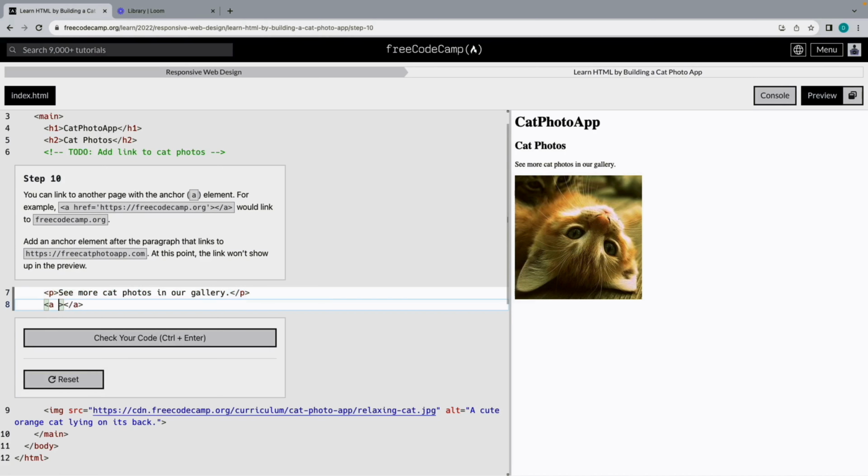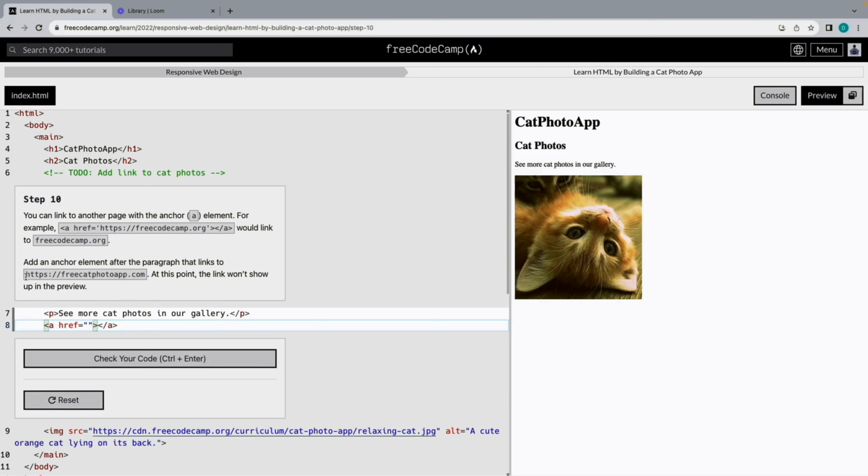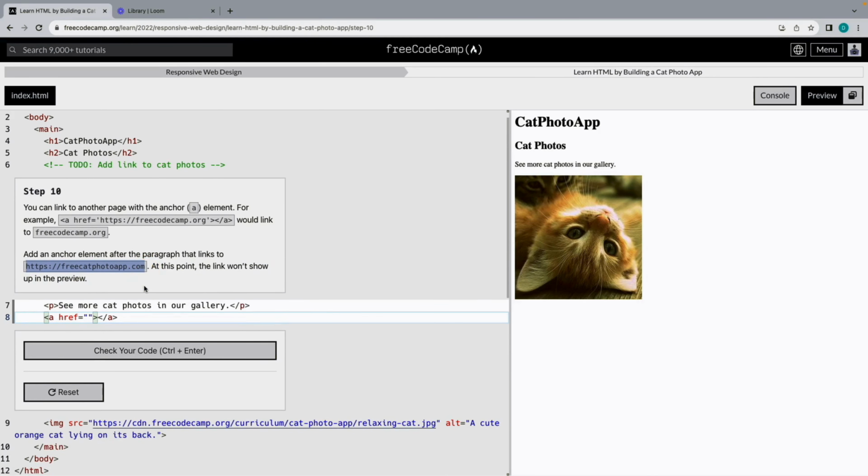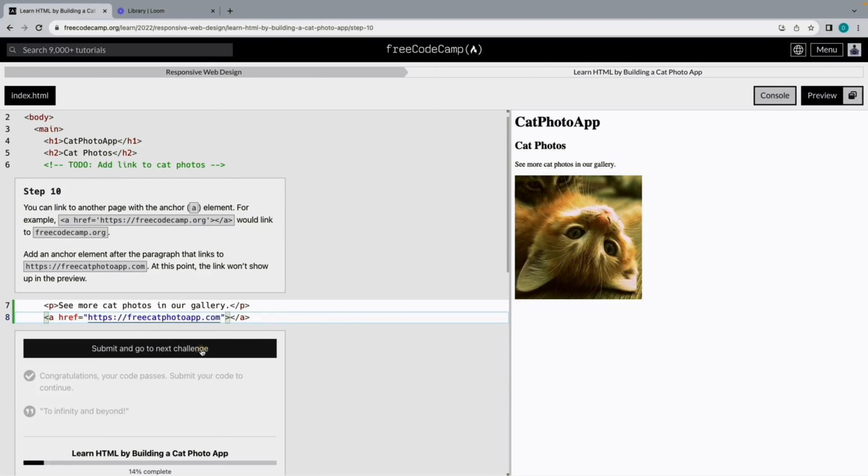So an anchor tag also, I'm going to give it an href, just like an image had a source. Anchor tags have a reference. So at the reference, you just paste the link, and it doesn't do anything because we don't have anything written between those less than signs. So we're going to submit, and yeah.